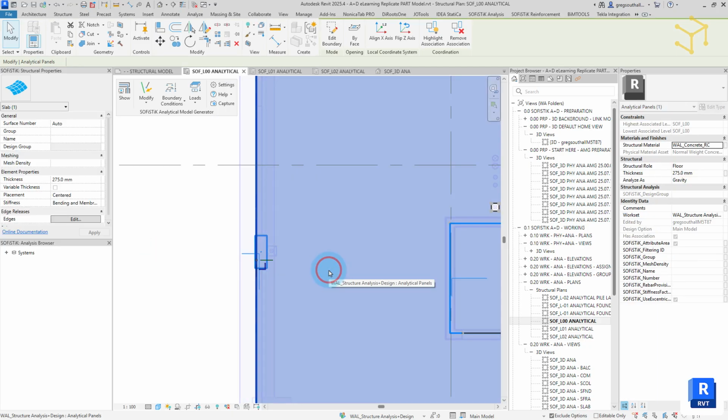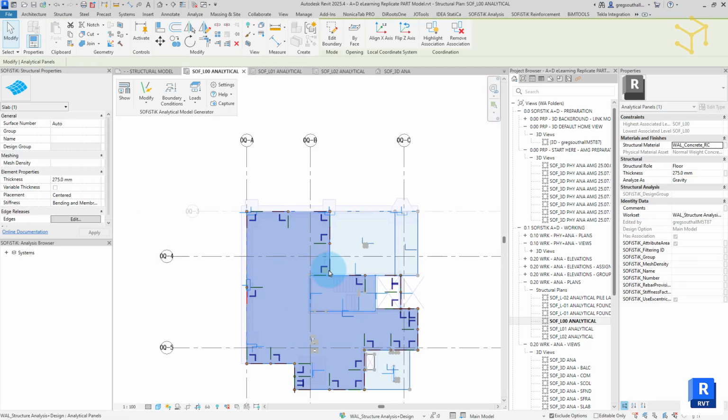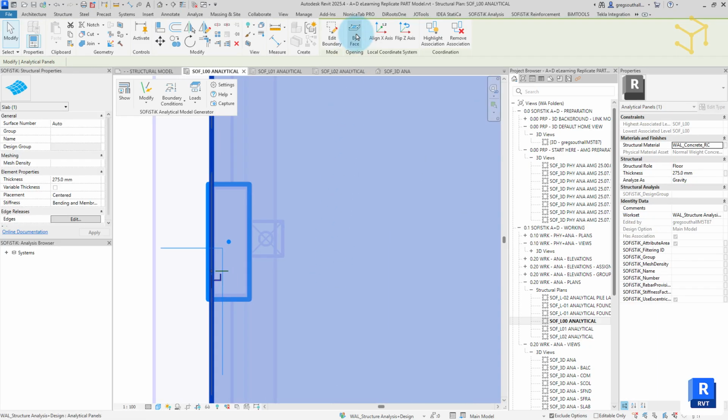The second solution is to select the analytical slab and create a new opening with the Opening by Face tool.